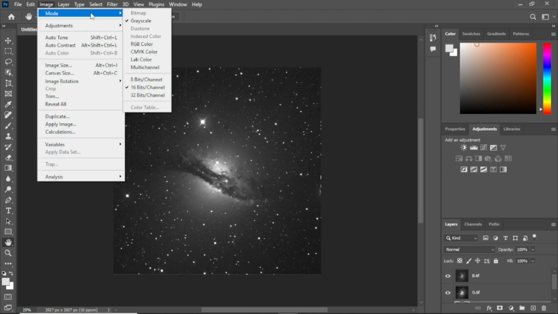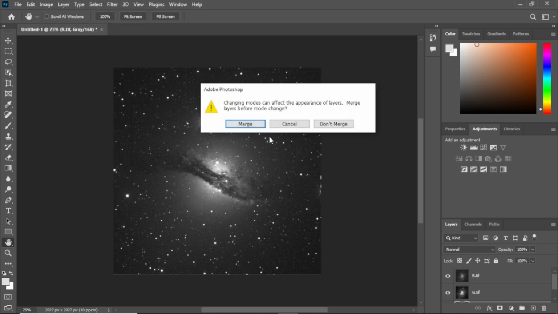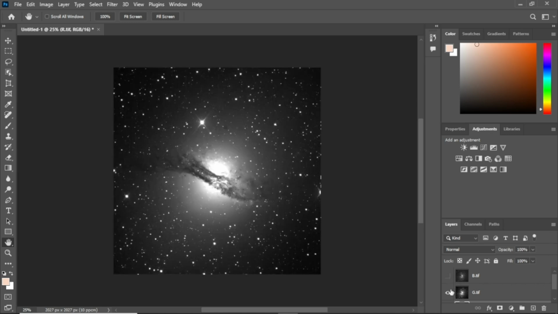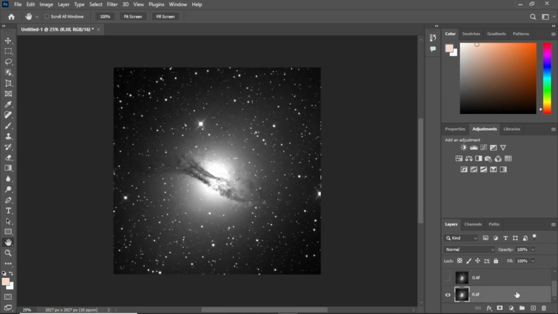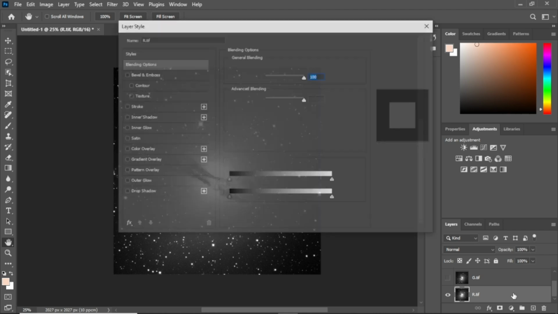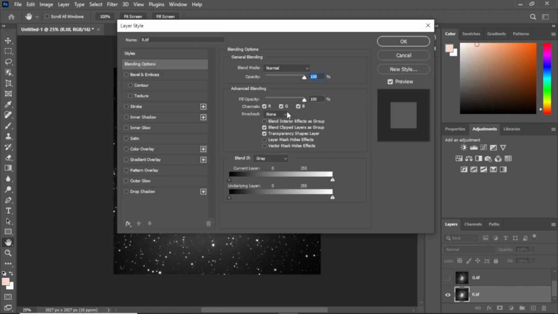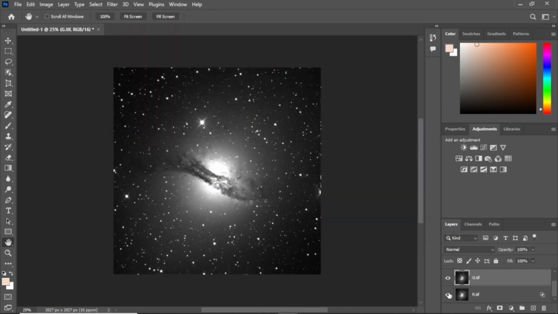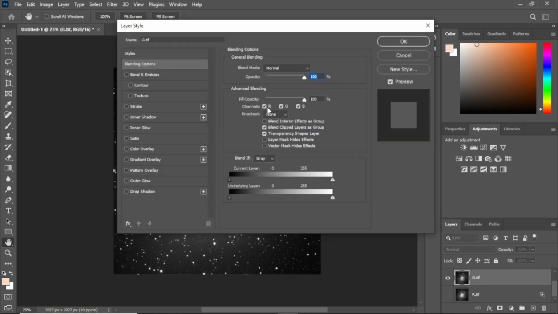Highlight all of them, then you come to image, mode, RGB color, don't merge. Then uncheck them again, come over here, starting from here, double click. This is going to be for the red, you uncheck the green and the blue. Okay, this is for the green, uncheck the red and the blue.